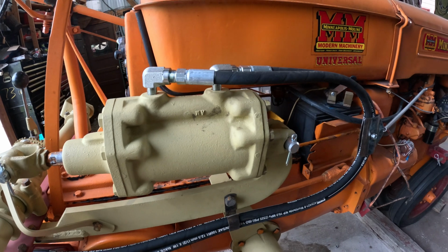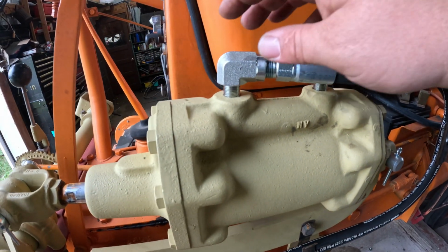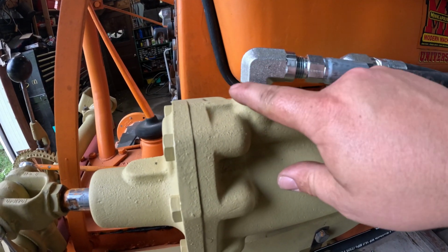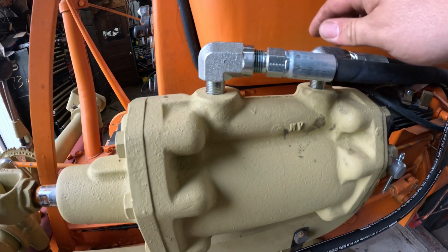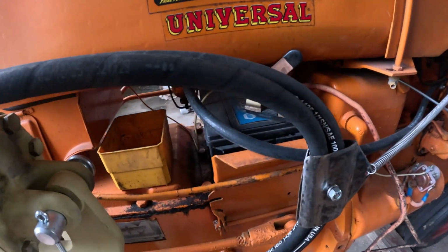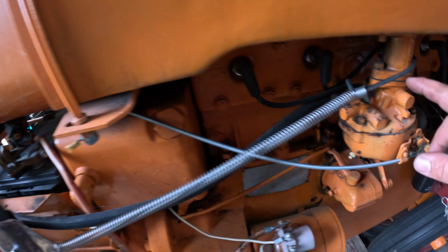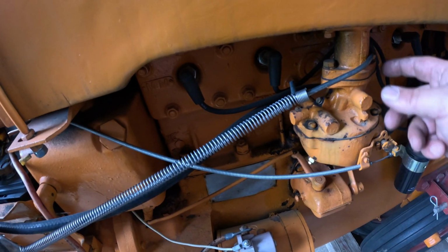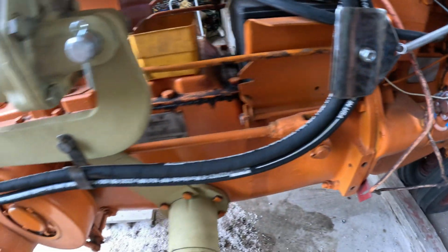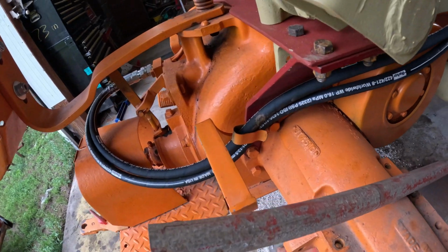All right, so I got the hydraulic hoses all run for the cylinder. They were 8-foot hoses. I did get some newer style 90-degree elbows. I know they're not the right ones, but they're what we're going to use for this. And then I built a bracket for the hoses that just has a tension spring that wraps around the extension tube to the carburetor, and that just kind of holds that in place. And then they both stack into that clip.